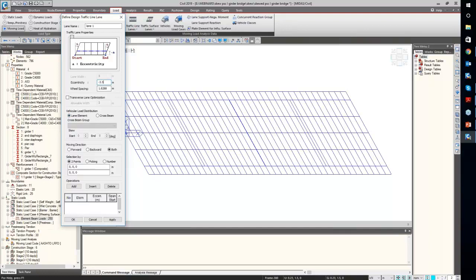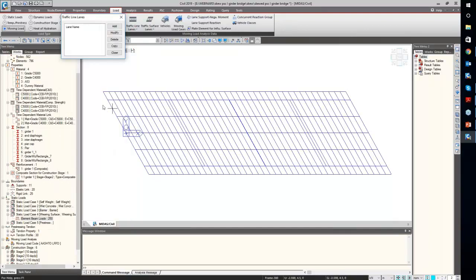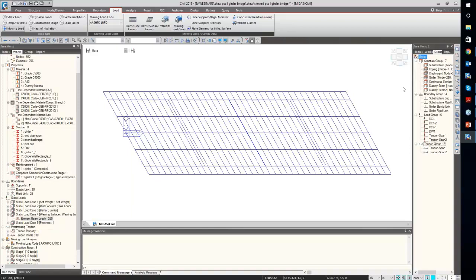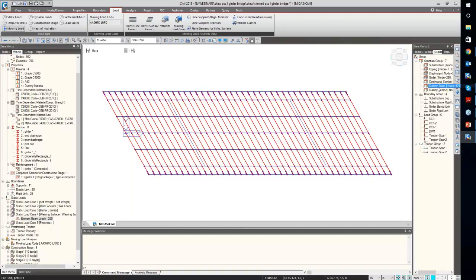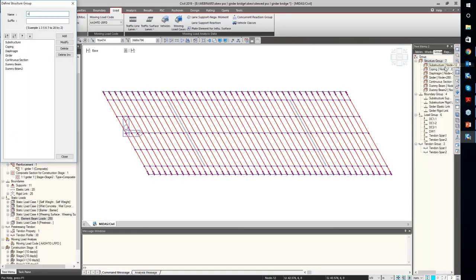Before that, we need to create a cross beam group. I will tell you the purpose of why I am defining this. Basically, these are my cross beams. So I will make a new group, just add.